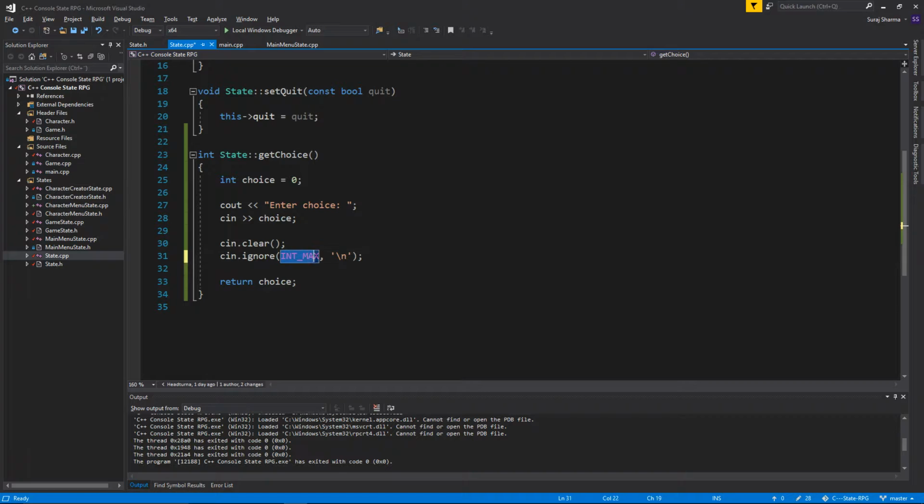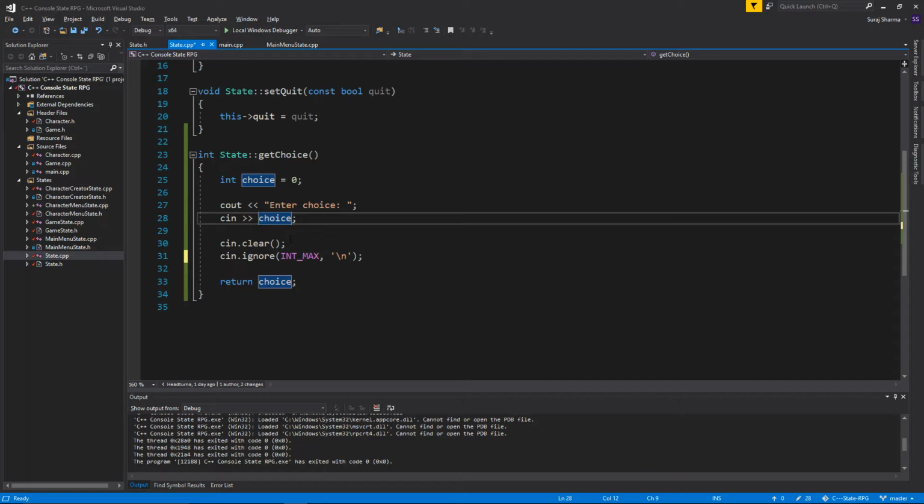So I want to remove this many. Int max is a huge number. See that number right there? It's a huge number of new lines, and you'll probably not have that many new lines left over in your stream. If you do, you have no life. So just go ahead and do that and you should be fine. So we're clearing the stream, at least that's good. But what happens if we get an error here?